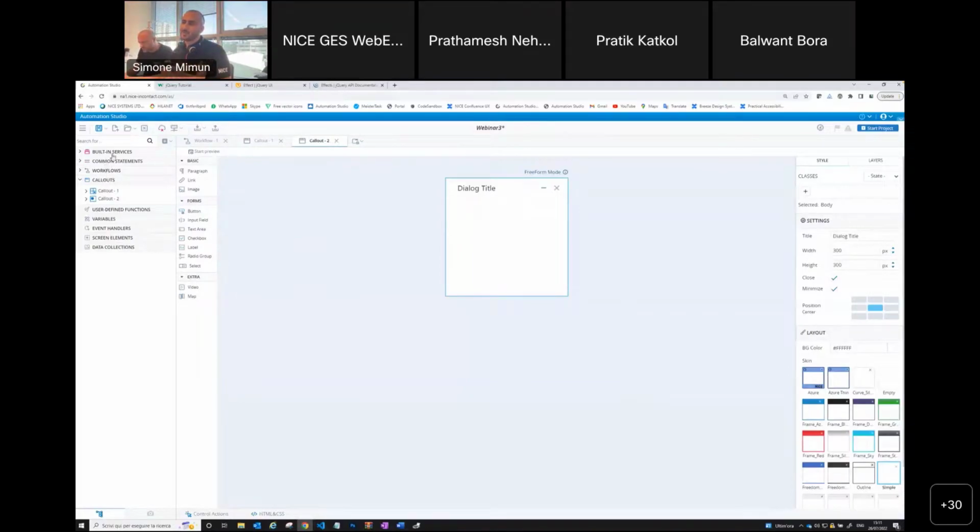I can come back to the asset tree and I can see the callout, the new asset that I created. As I said, the asset panel is a fundamental part of all Automation Studio. From here, first of all, I see my assets, callout 1 and callout 2 that I've just created. I see different icons that indicate if it's a grid callout or freeform callout. And from here, I can, for example, right click or 3-dot click, and I can rename my callout. I can open it if it's closed. I can for sure delete it.